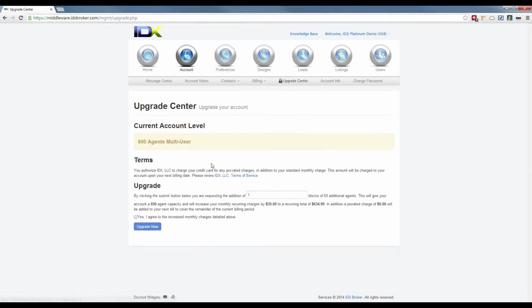Okay. Another tab that we have here is the Upgrade Center, and this Upgrade Center is actually going through a little bit of a revamp right now. We're going to give you the option of upgrading, and then also we're looking at adding a feature or two fairly soon that will be a potential add-on for you. So you could add it on if you decide that's a feature that you want.